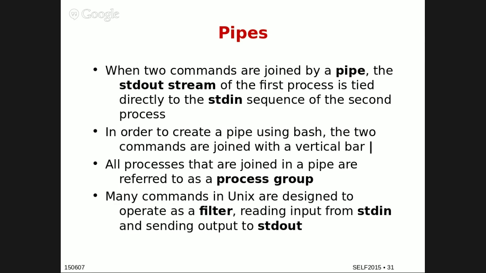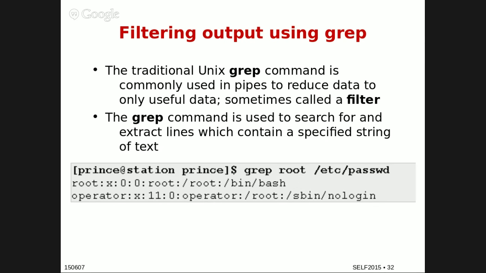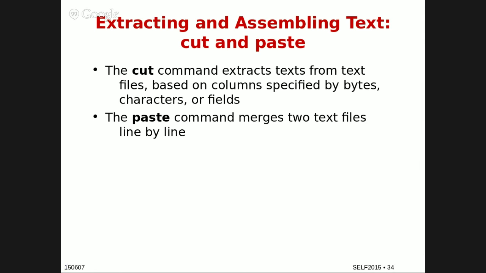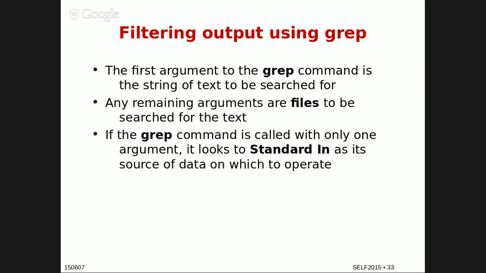Now, the reason this is important is we can combine grep with other tools through a pipe and create a filter. And that's how we filter huge amounts of data into something that we can use. So for example, here we're not using a pipe. We are grepping for the string root in the /etc/passwd file, and we got a couple of lines of that file that contain root. Now in a pipe, to create a filter, the typical way to do it, there's always more than one way, is to grep a file and then feed it into the pipe to process whatever you're filtering.